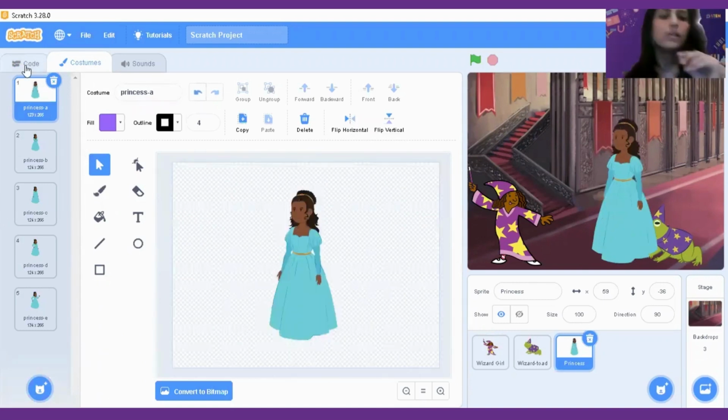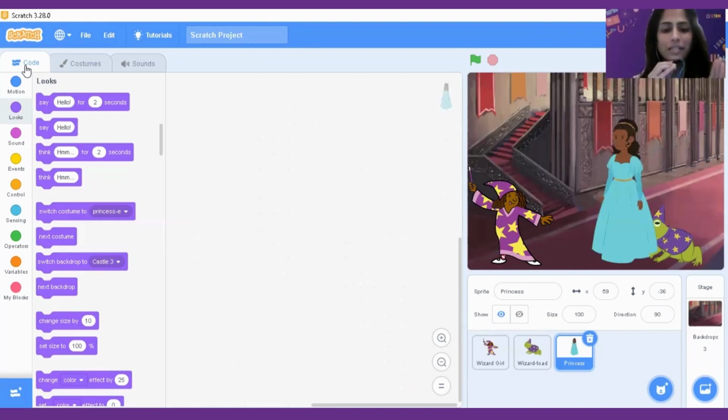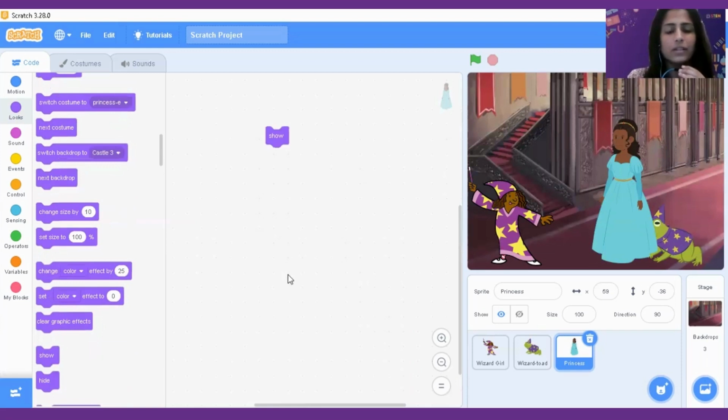All right. Now I go back to code. Both of them cannot be converting into a princess at once, so we need code that is hide and show. Let me show you that code. Just a second, let me scroll down. Hide. Any characters that you want to appear in one scene but disappear in the second scene, for that you're going to use these blocks, hide and show. I will use these 2 codes for my 2 characters, the princess and the toad, because the wizard will be in both of the scenes.